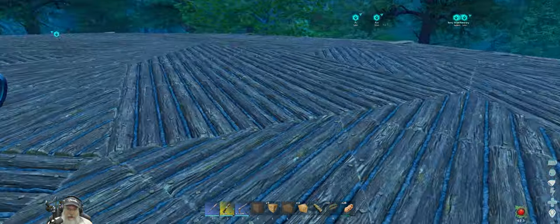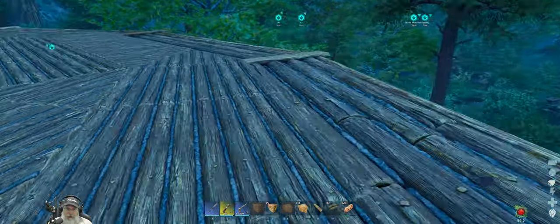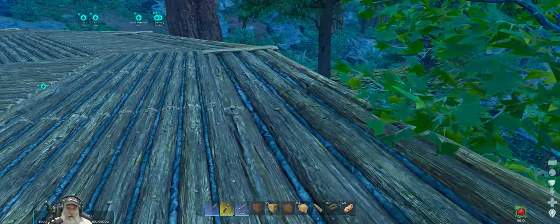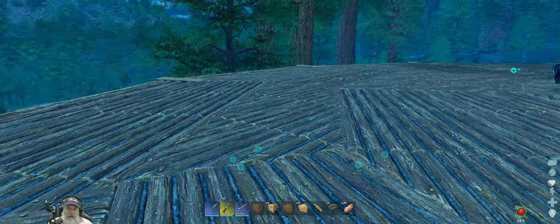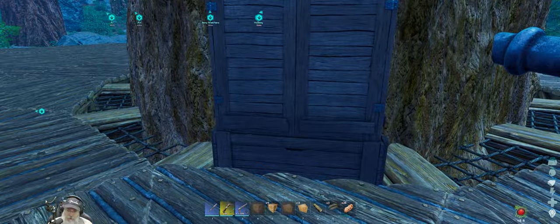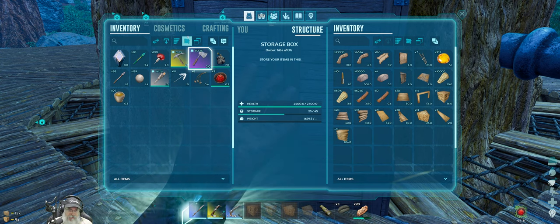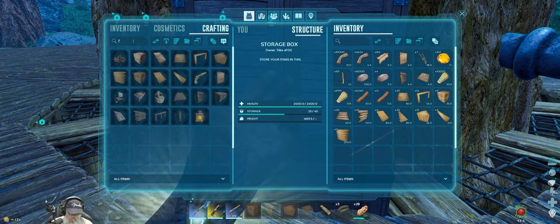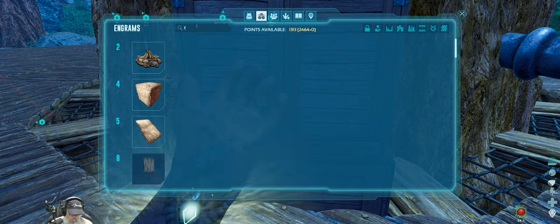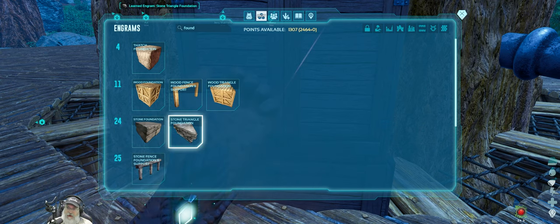Okay, so all that being said, we've got the foundations down all the way out until the very last row, and I thought what I might do on the last row here is make it out of stone, and then that'll just be a walkway that'll go all the way around the platform. So let's do that. So we're going to need to make foundations. Looks like I need to learn those. Okay. Really? No, I need to learn the triangle foundation. Okay.